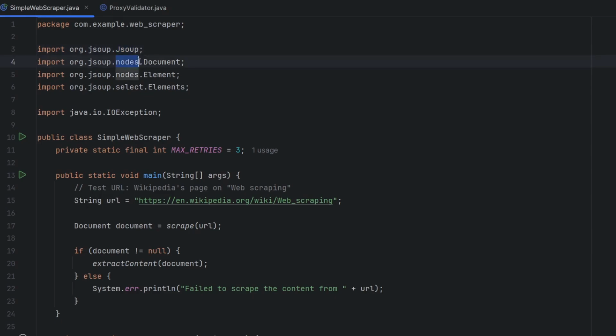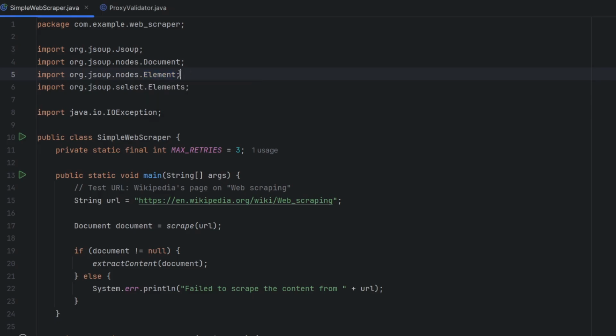Now talking about Document here, this represents the entire HTML document loaded from the URL, and it is used as a starting point to access other parts of the document. Now talking about Element, this represents a single HTML element, which could be your h1 for heading, and then img for images, and each element is like a tag in the HTML, and it contains attributes and inner HTML.